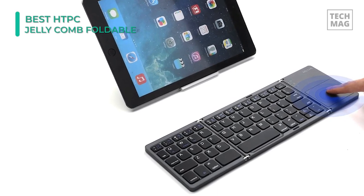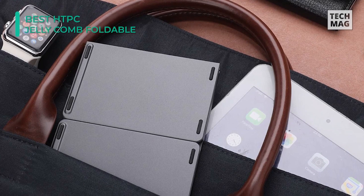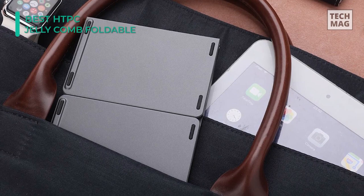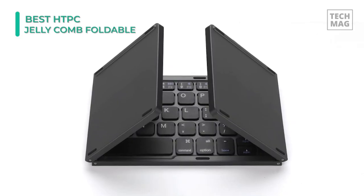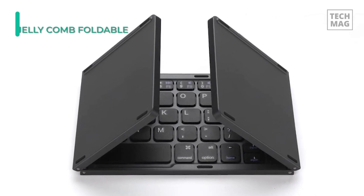The other keys are decently sized and have a comfortable feel with a good amount of vertical travel. The touchpad is also more diminutive than most laptop touchpads, which makes specific maneuvering more difficult. Plus, while the presence of the touchpad is a plus for Windows devices, it is unnecessary for Android users.